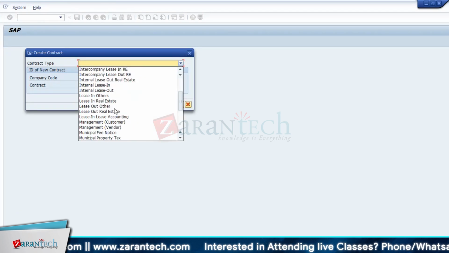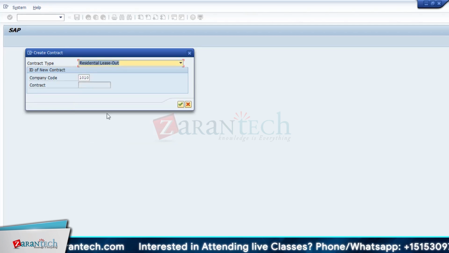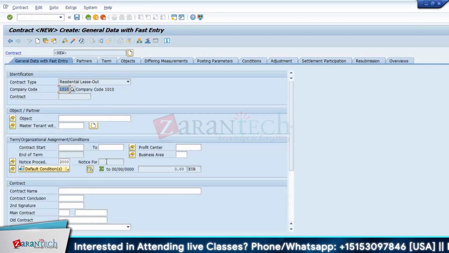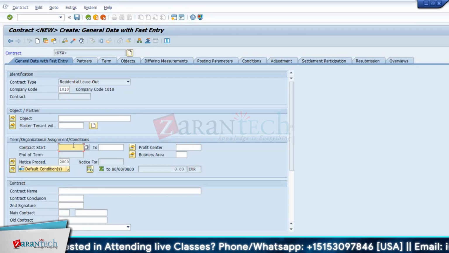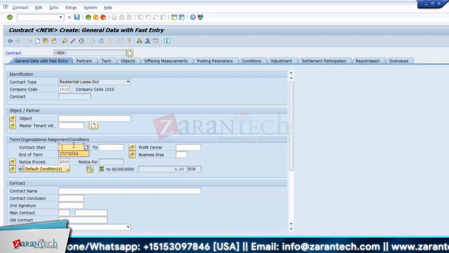Residential, yeah, over here. Residential lease out. Right. Continue. So do one thing. Select a big tenure for this one. Rather than 1 year, you can select 2 years, something like that.